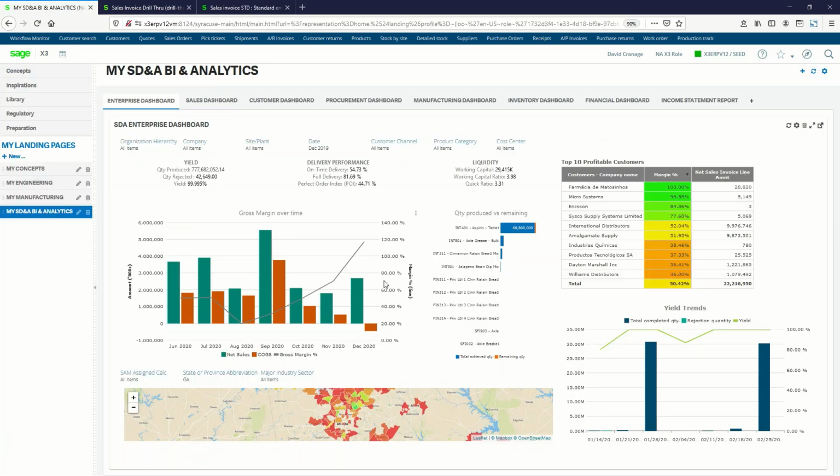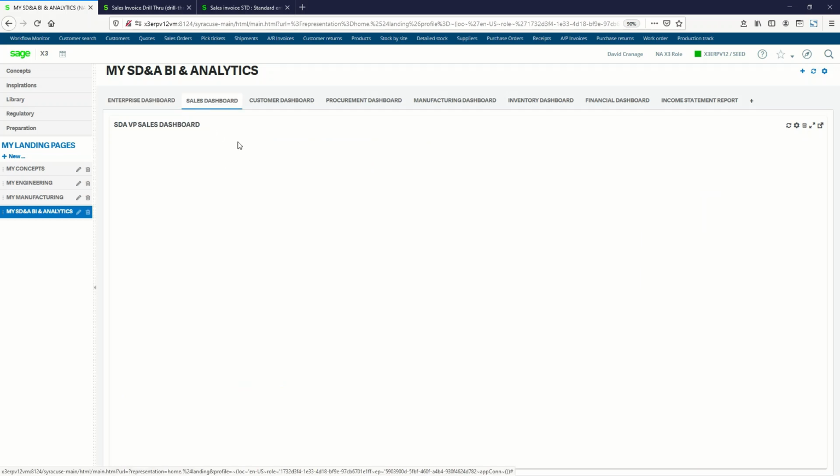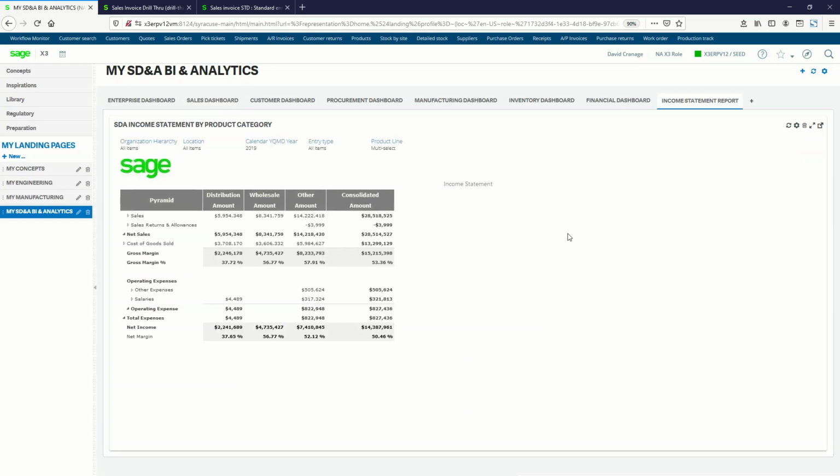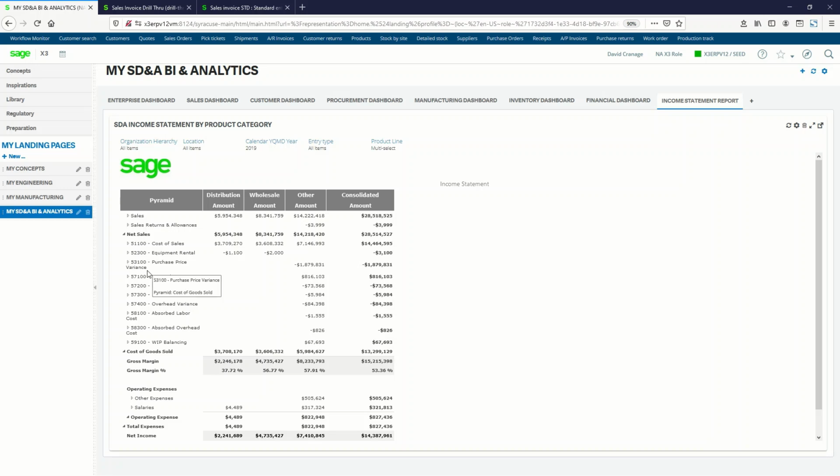So one other thing that I want to point out is these are all dashboards showing KPIs and performance indicators, but what if we desired to have a real-time, real dynamic report? Our business intelligence tools within X3 can also be used to generate a real-time, real drillable report that, based on detail and interaction, you're able to get to the level of the data that you're looking for. And the other key thing about the BI tools is the ability to send out report packages in a timely manner, right? So at the beginning of every month, if the sales manager wants to see the reports from last month, those can be packaged up and delivered promptly to them at the right time.